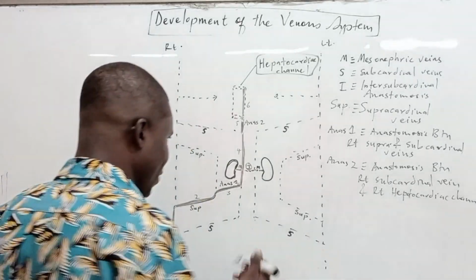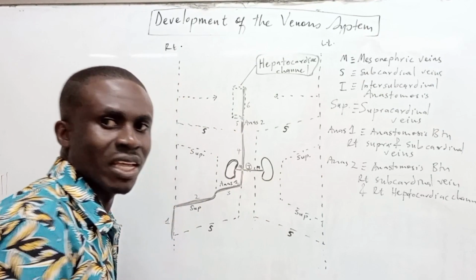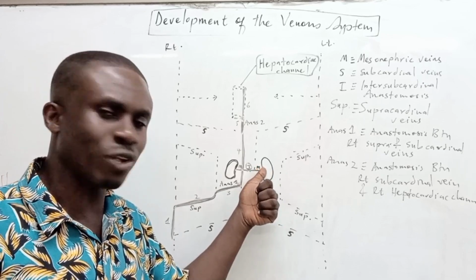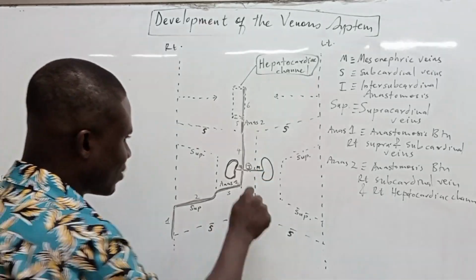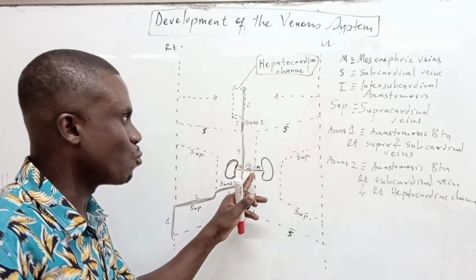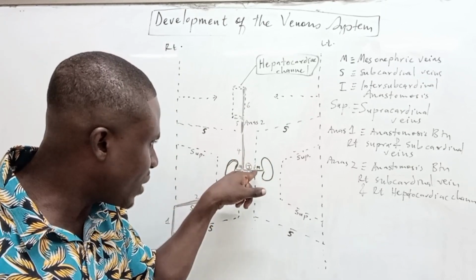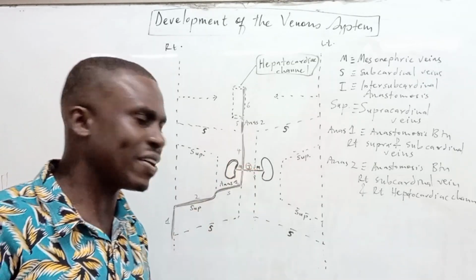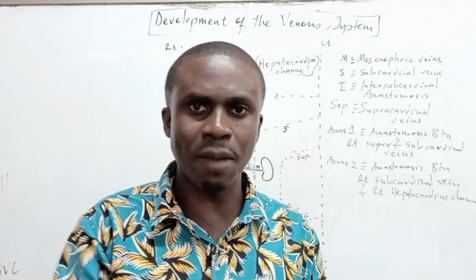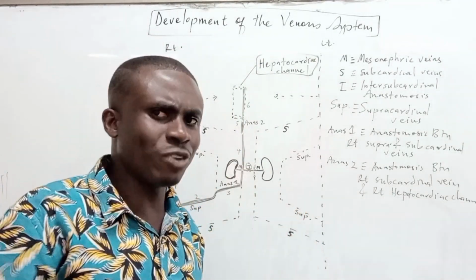Now, if I talk about that on the left, it has to travel all the way and drain into the inferior vena cava from here to here. So in the case of the left renal vein, what are the embryonic origins? The left mesonephric vein, no problem. Then it is traversing this region, and what is over here? We are talking about the left subcardinal vein, the intermediate region, the small portion. And then finally, the inter-subcardinal anastomosis. That's what we find over there. Okay, so that's all. Now let's go to the next one.